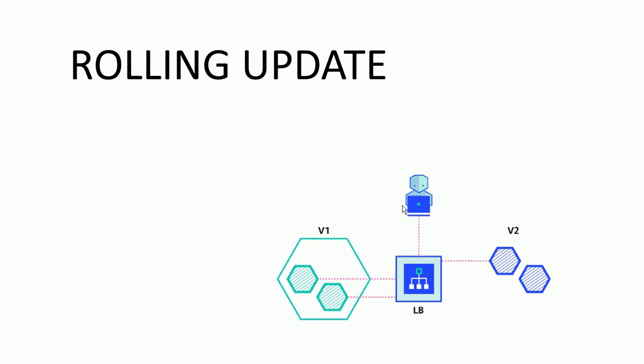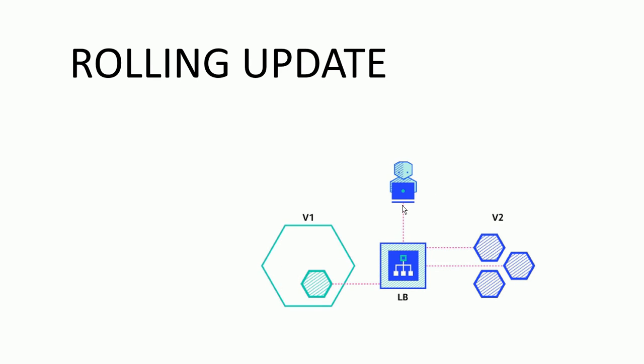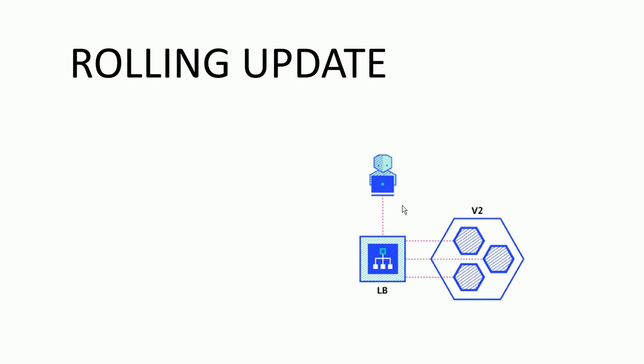Similarly, you see here the second pod has been created in v2 before the second pod has been terminated in version v1 in the same cluster, and again the third pod has also been created as version v2 in the same Kubernetes cluster, and the version v1 pods have been deleted or terminated. By this, all the pods which were running in version v1 have been upgraded to version v2 without downtime.